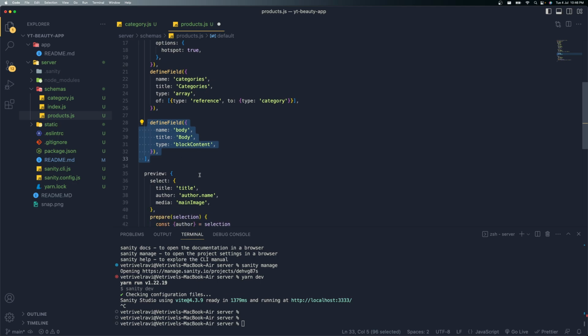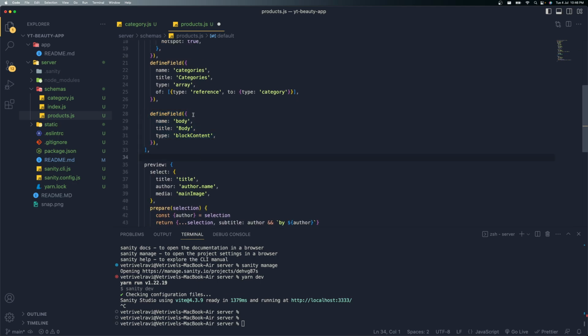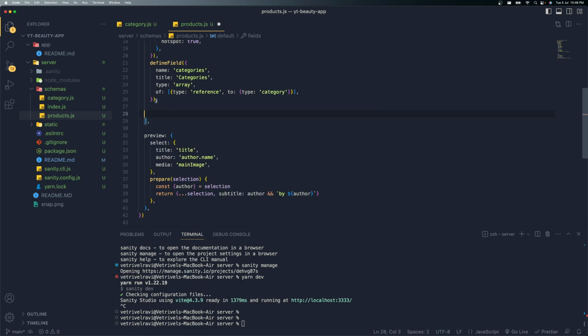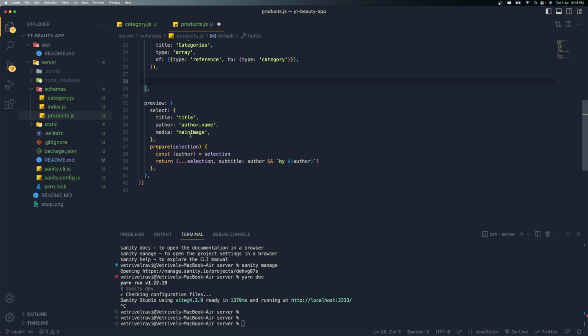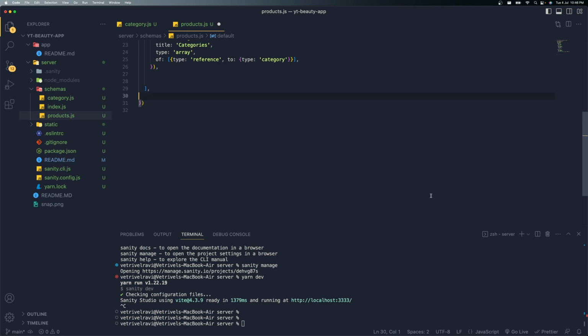Body tag, I don't need this. Let me close this body tag. I don't need it. While removing, please make sure, and you can see I just selected the place where it starts, and I know where it ends. So please select it carefully. If you are missing any comma or any brackets, it's really very hard to follow through and figure out what exact mistake it is. All right, so please delete it carefully.